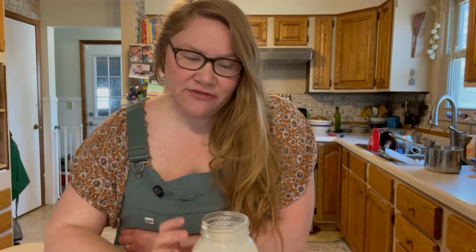Crème fraîche is really very versatile. It's something you see oftentimes used on fresh fruits and things like that. You can also give it a savory kick and eat it drizzled over top of summer vegetables and asparagus and stuff. It's really delicious, and it's a really fun, easy ferment project and also a really simple home dairy project as well.